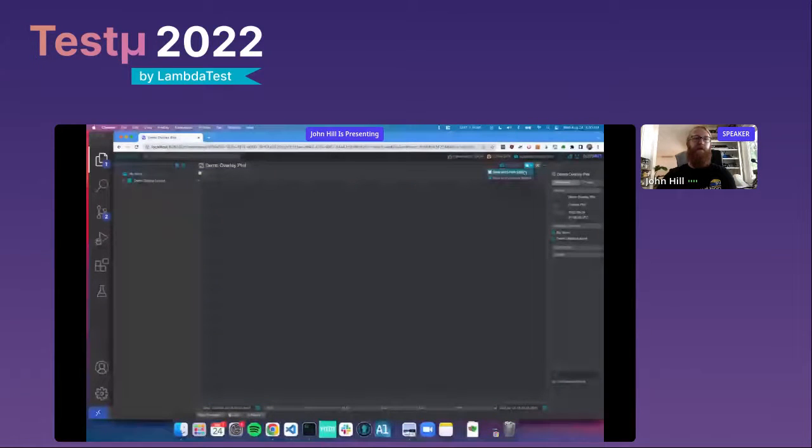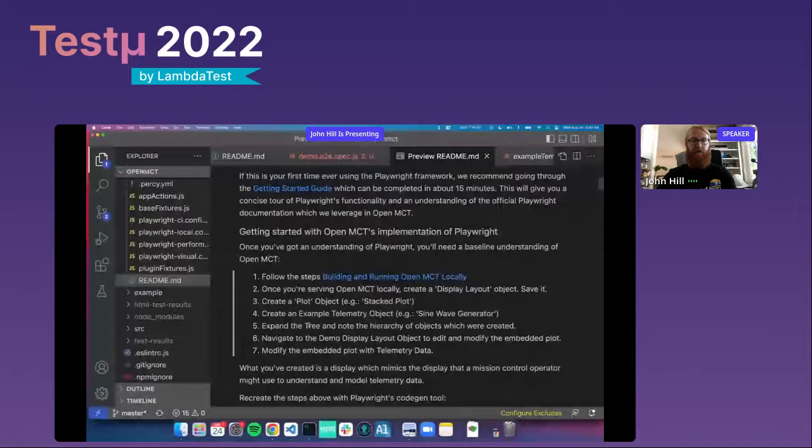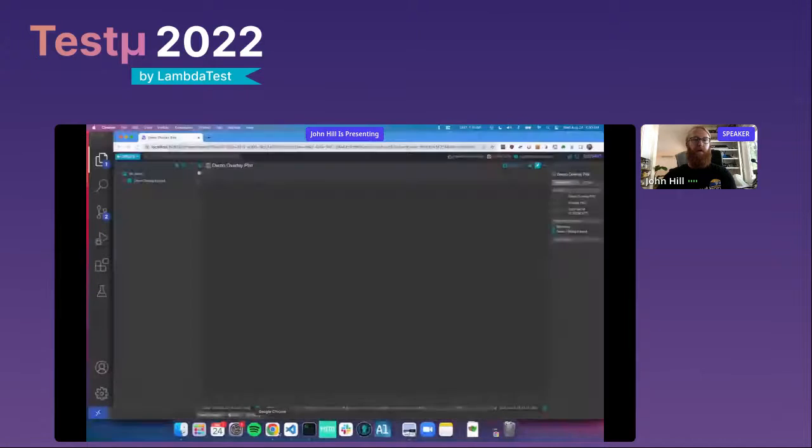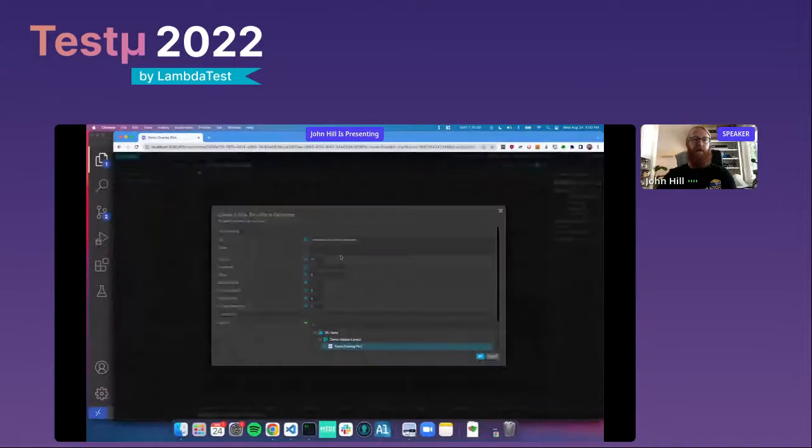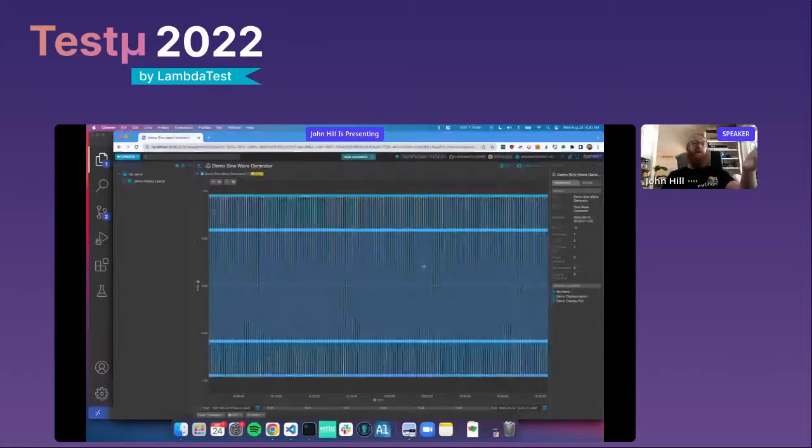Then we're going to finish editing. And the last thing to do is create an example telemetry object, and we're going to pick a sine wave generator. So create sine wave generator. Okay. Here we go. So here's the sine wave generator.